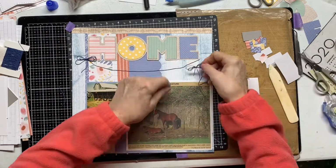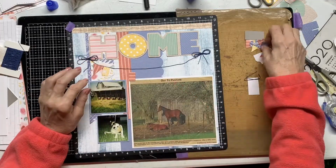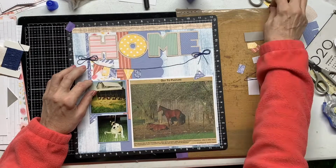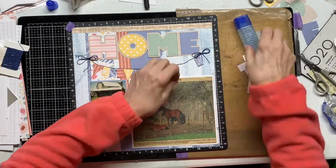So I'm using liquid glue to attach these down, and now I'm going to put down the banner pieces. I thought it looked pretty good. I like how that came out.